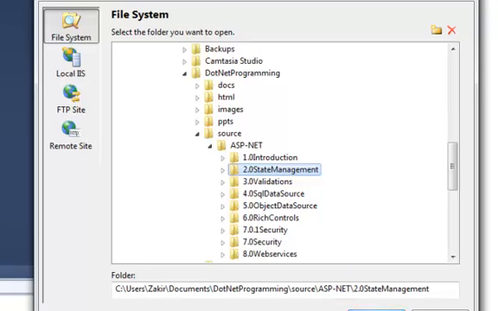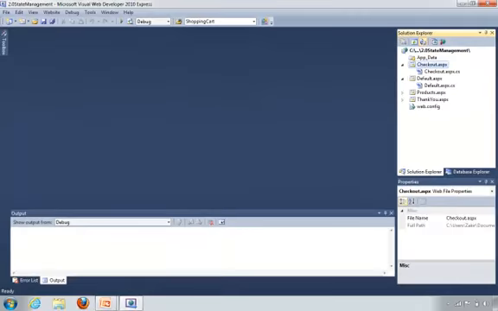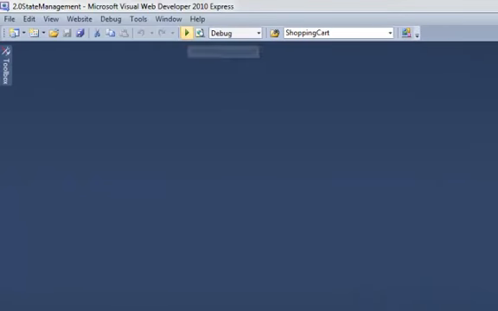I click on this and say Open. So these are the set of files which are downloaded from the source. We have four ASPX files. Select default and say Run.